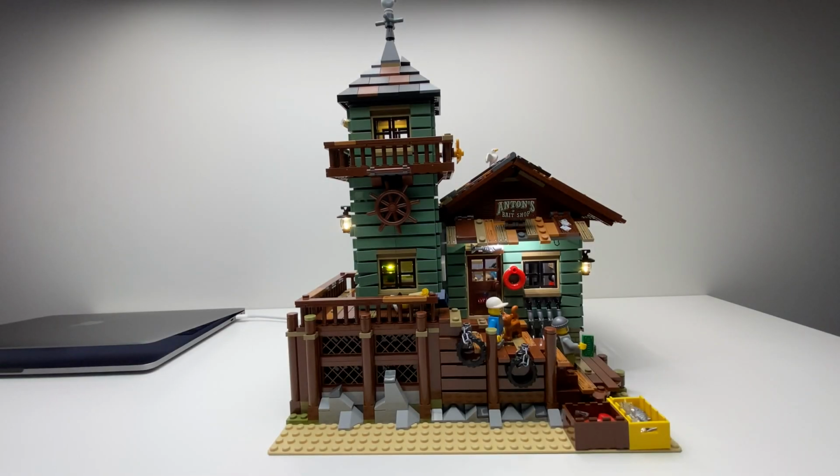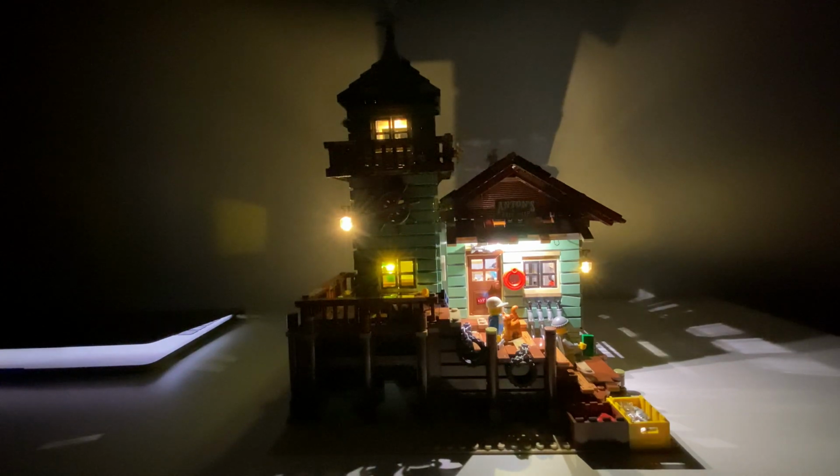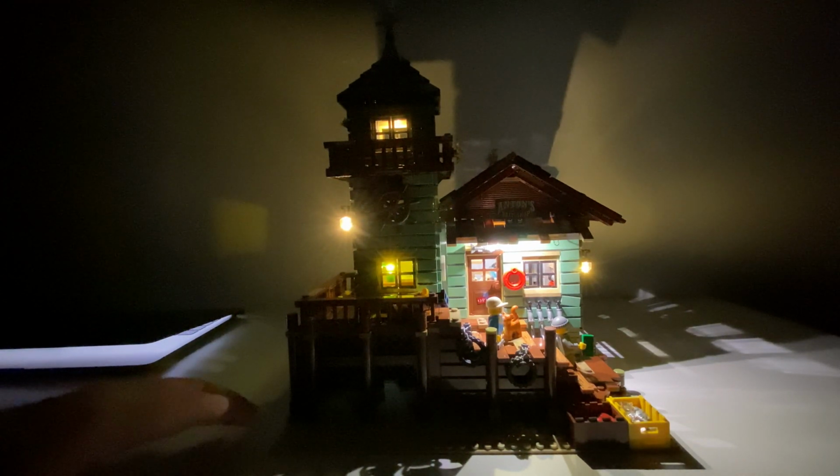Alright, overall that wasn't too difficult. It was very fiddly at times, but there's actually not that many lights with this one. I'll just turn the light off so you can see. So it adds a decent amount of light.